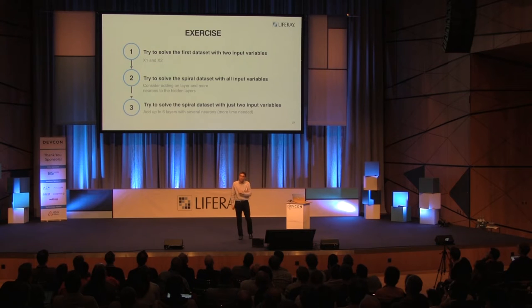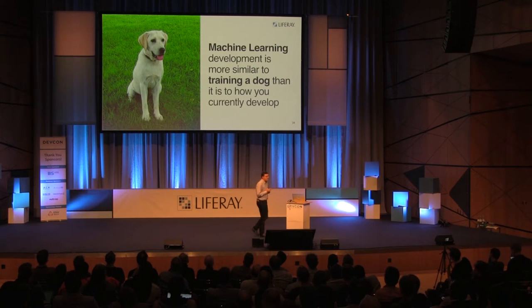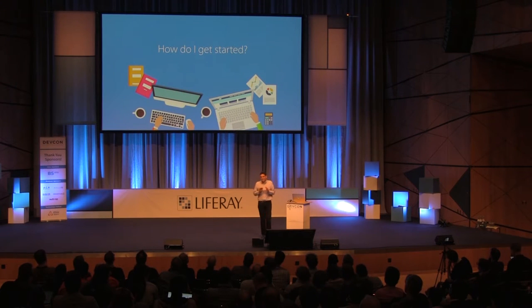And I'm giving you some clues. And there are two different ways of doing it. And both are very, very interesting. One is with just one layer. And the other one is with deep learning, adding more layers. Very interesting. So one of the first things we learned here is that machine learning is much more like training your dog. So you know when you start, but you don't know when he's going to learn something, right? So let's try to get a little bit more hands-on.